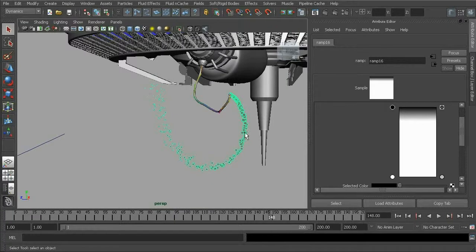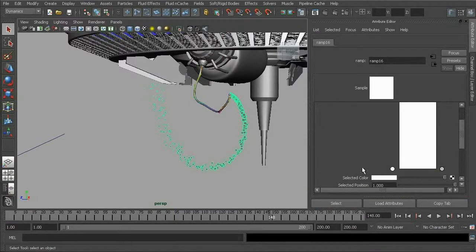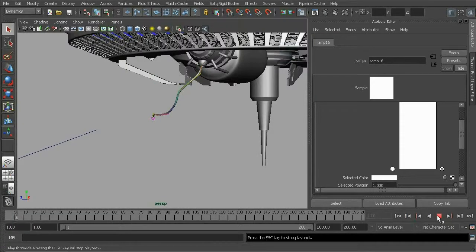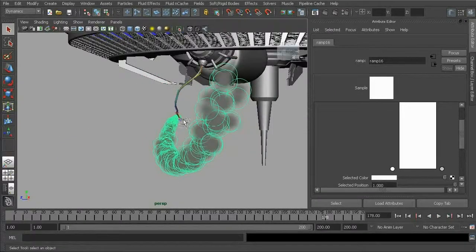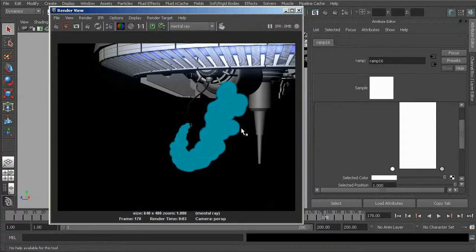Now again, I want these particles to get a little bit larger as they get older, so I'm going to click on this black swatch up here. Go ahead and call that up, and for my value, I'll set this maybe up to something like 30. Okay, and now rewind. Let this play through. There we go, very nice. So now you can see again these particles start off nice and small, and then as they get older, they get a little bit larger. If I were to render this out, very nice. We can see exactly the result that we would expect.